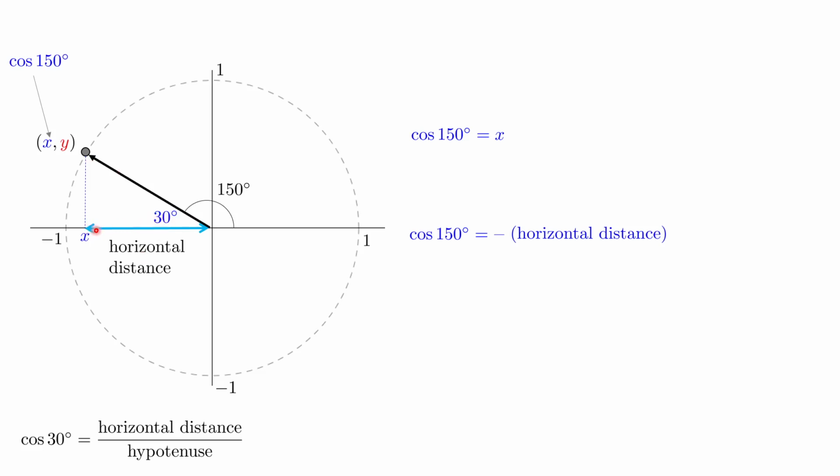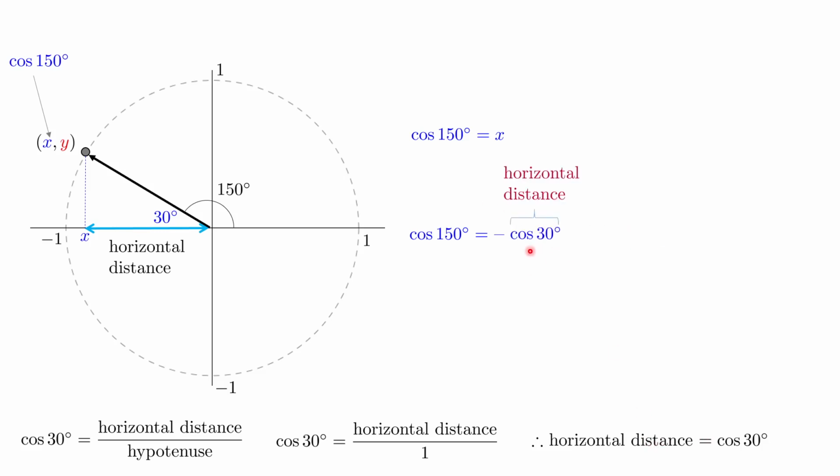We're going to get adjacent over hypotenuse. And adjacent is that horizontal distance. And the hypotenuse is this length here. But again, remember we're sitting on a unit circle with a radius of 1. So this length of hypotenuse is exactly 1. So over 1, we can just not write the 1. You can see that the conclusion from here is that the horizontal distance that we're after is nothing more than the cosine of the related angle. Okay, so putting this information in here, we found the horizontal distance is cos of 30. Okay, so cos of 30, we know that from our exact value table, and it's root 3 on 2. And that's it. The final answer to cos 150 degrees is the negative of this fraction.